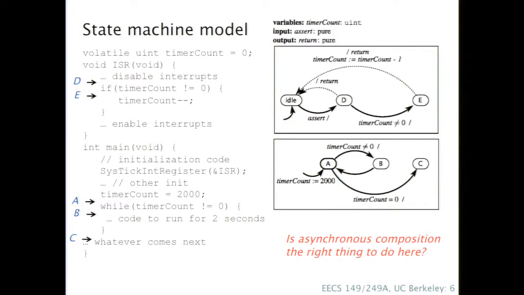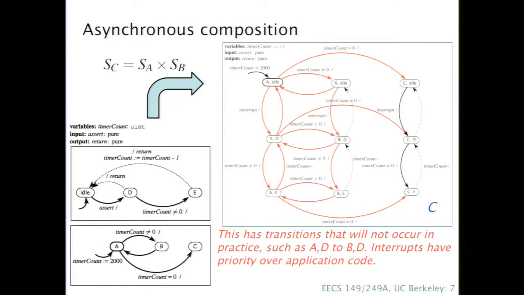If I choose an interleaving asynchronous semantics, then I could have asserted the interrupt service routine in B and D, and then in the next reaction choose to continue executing my main program even though I'm still in the interrupt service routine. And that's not the way interrupts work. The main program isn't going to resume executing until the interrupt service routine returns. In fact, if I just brute force and construct the state machine that describes the non-deterministic, interleaving asynchronous composition of these two state machines, there it is.